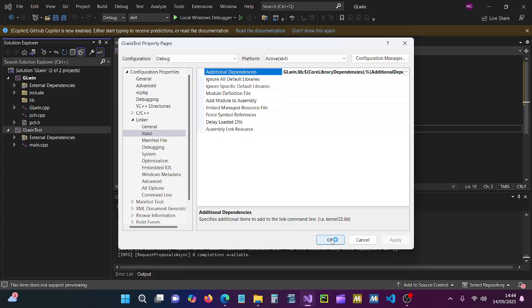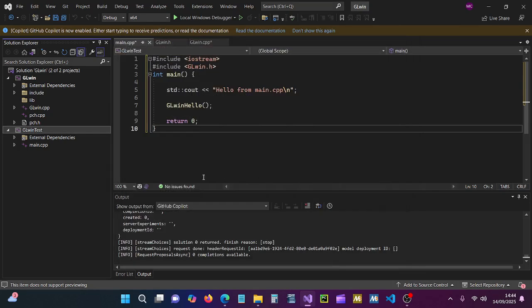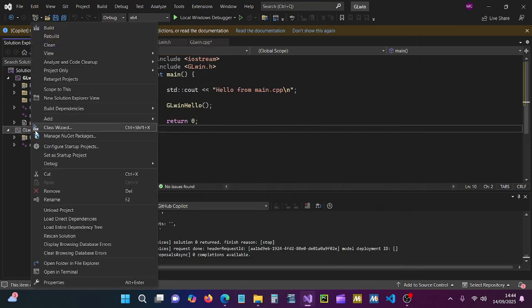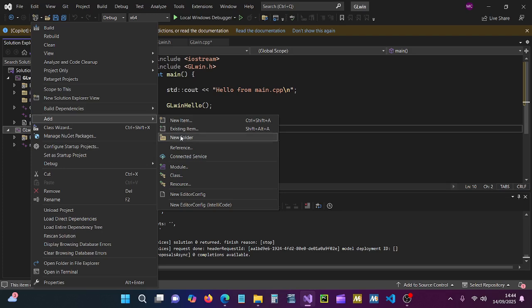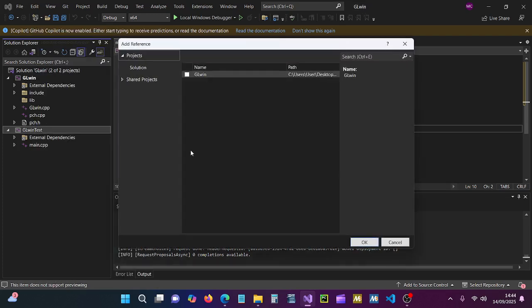That I believe is all we need to do in there. We then need to go in here and add a reference to the lib.